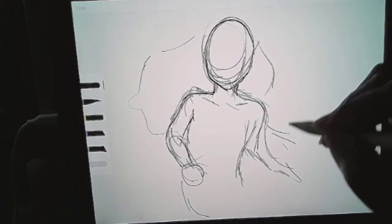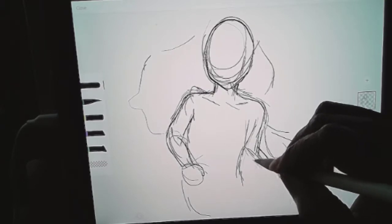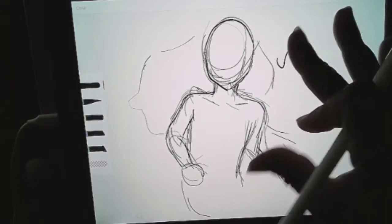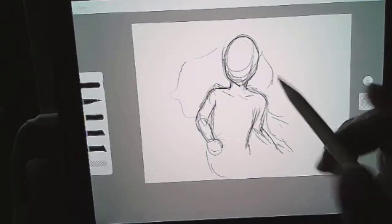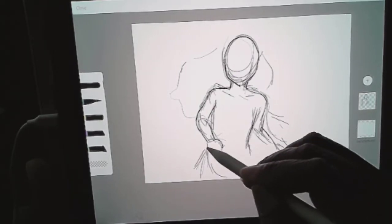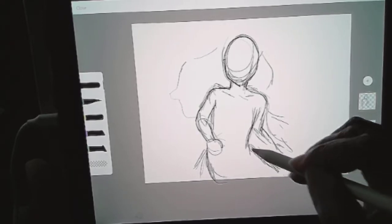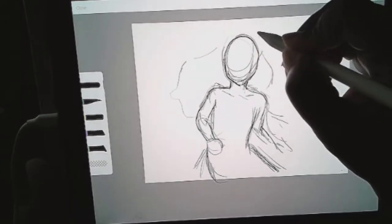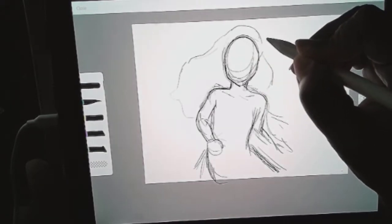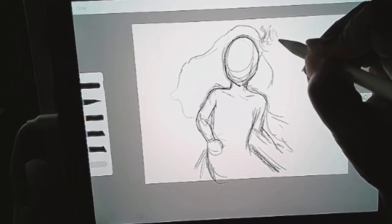A little low right here. She just looked too cute not to draw. Let's see, and she's doing this sort of thing. And she's got this little, well, big flower in her hair, and I'm going to make that into like a sea anemone.